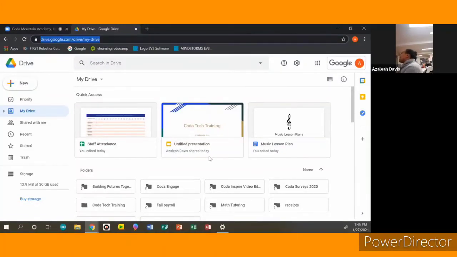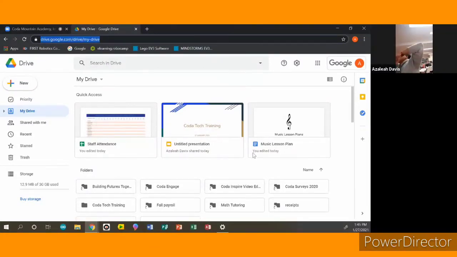Quick access is the 3 most recent files that I've opened or worked on. Say for instance you wanted to create a document of sheet music. If you had just recently opened it, within the last day or a few hours or minutes, it's going to pop up here.